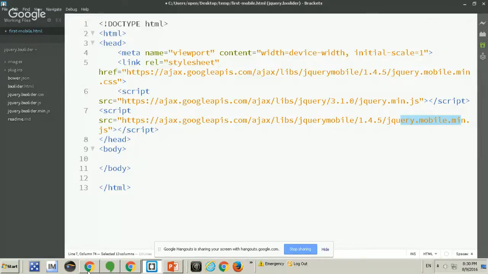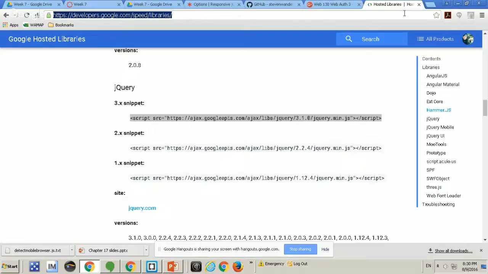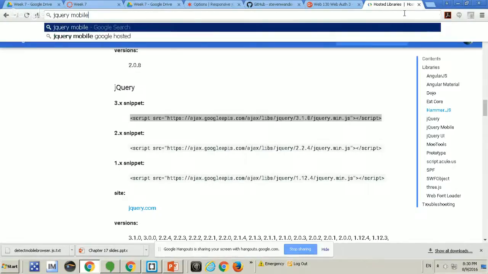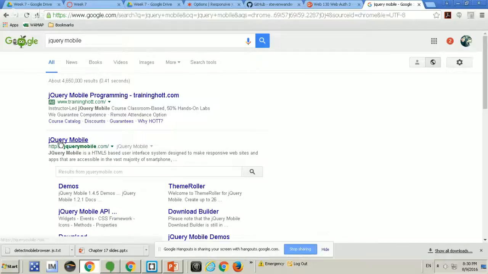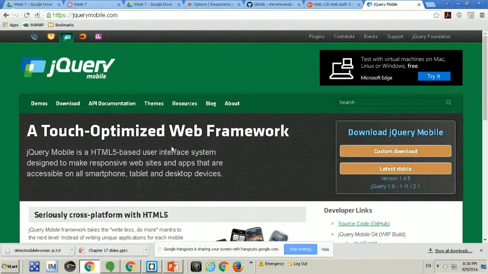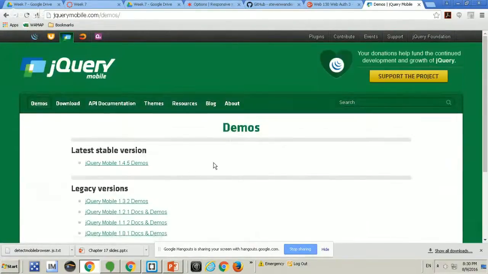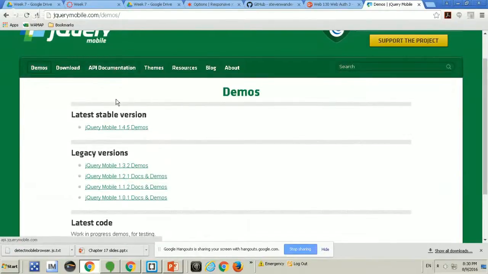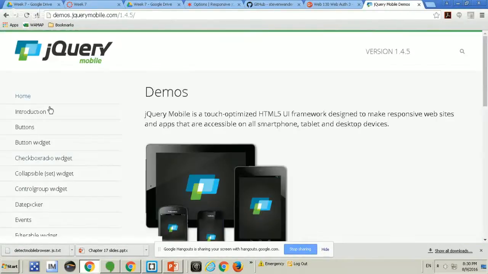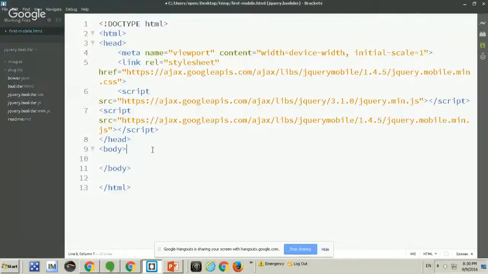All right, I would like to mention also that jQuery Mobile has a nice website as well with great references, and it will remind you of jQuery UI, for example. We can look at it in a bit, but there are some demos here, and the API documentation is here. And there are themes that you can use now. But let's finish our first example so we have some code in place.